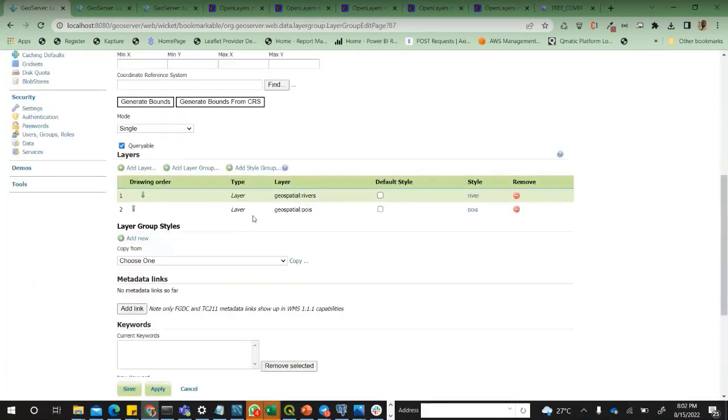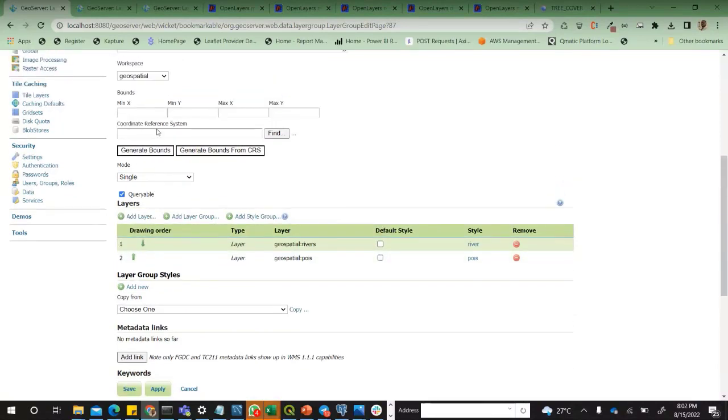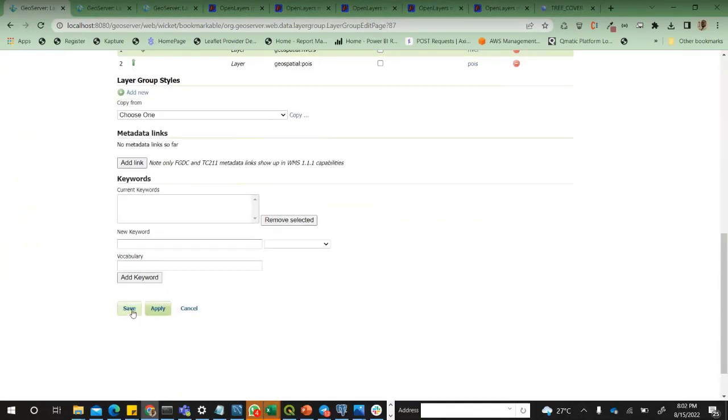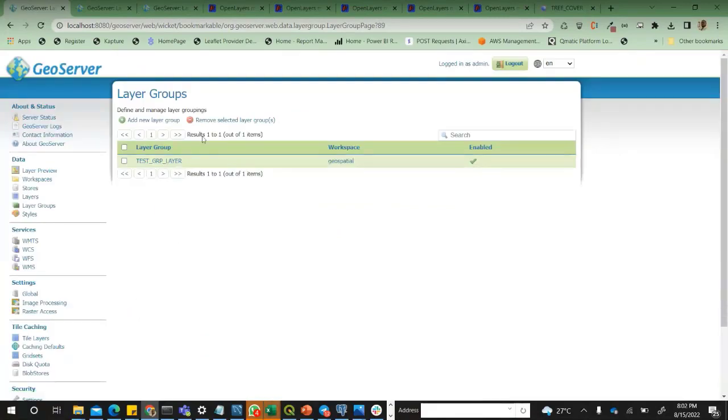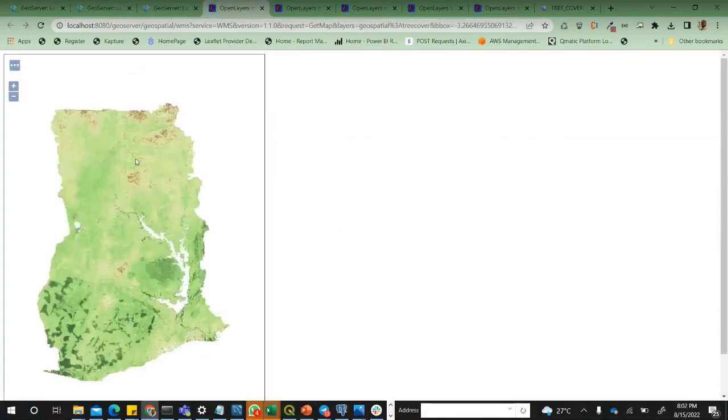Then we can say generate bounds. So when you click on it, it will just generate the bounds for these two layers. Then I'll say save.